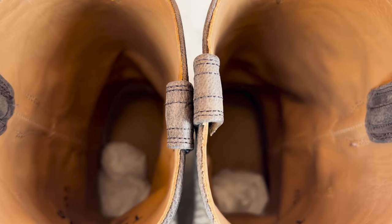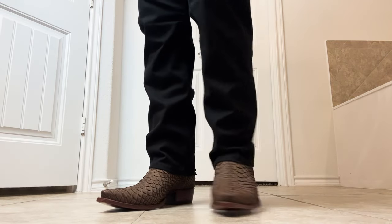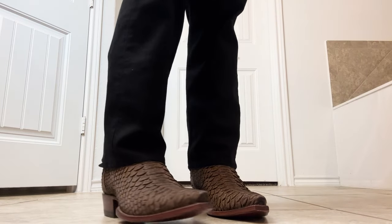Let's take a look at the inner lining. These boots don't have any rough cuts on the inside, which helps with those side seams — they're not going to rub up against the side of your legs and cause discomfort. This is something Tecovas always does, and I don't always wear boot socks with these; sometimes I wear ankle socks and don't feel any discomfort. If you own different pairs of boots, some will have those rough cuts inside and you have to wear longer socks, which I'm not a fan of.